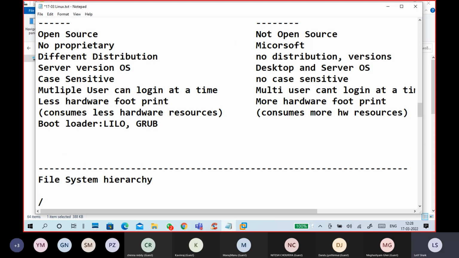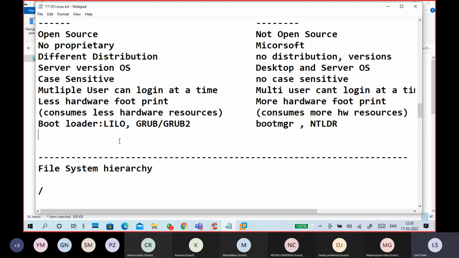The current version is GRUB 2. These are the bootloaders. Here the bootloader is bootmgr from Windows Vista onwards. In older operating systems it was NTLDR. Okay, Windows Vista onwards bootmgr is the bootloader.